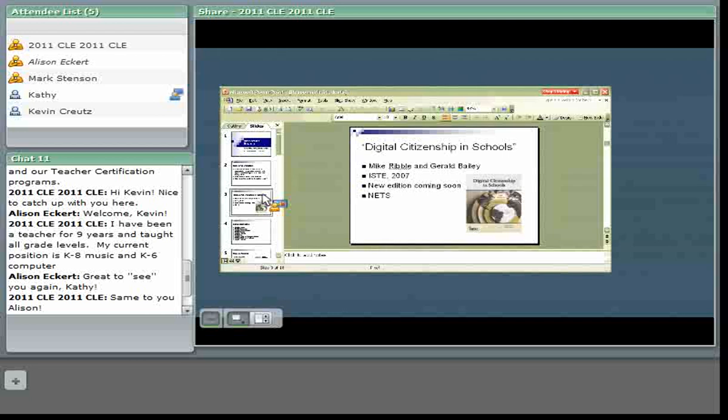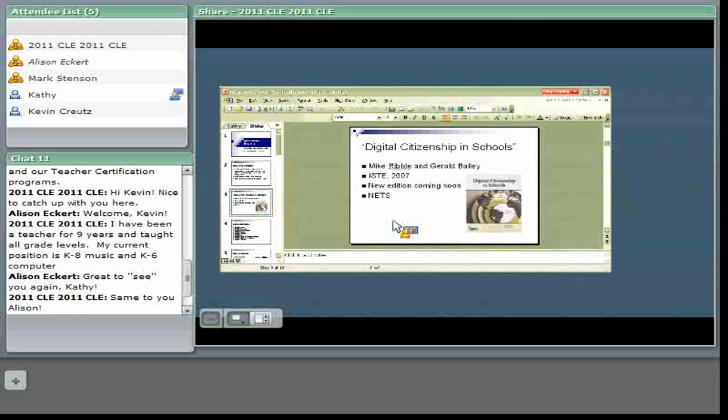The lessons are very easy to adapt to your situation. Our school currently, our students are not online in the computer lab as a group. The teachers are using online tools in their classroom, but due to some situations here, we just don't have them online. So I have to do a lot of adapting with this, but it also brings up good discussion with the kids. They have a lot to share about their own experience a lot of times.